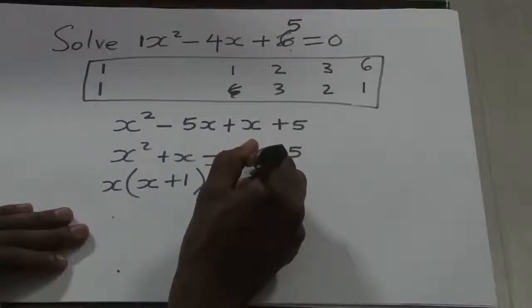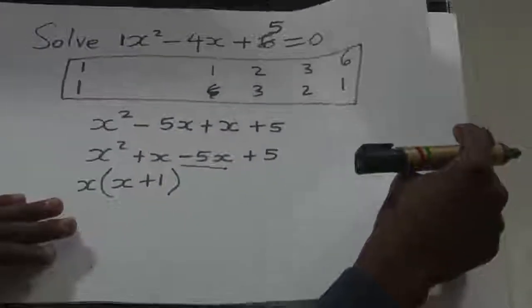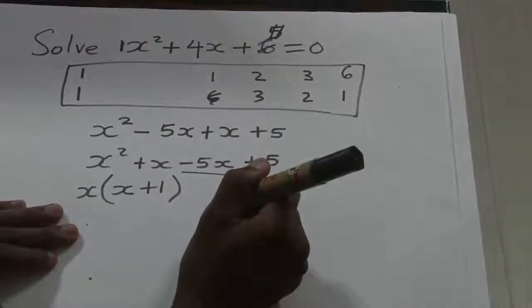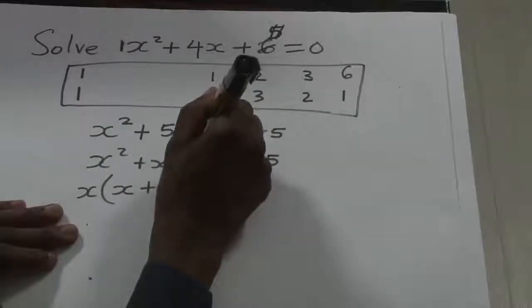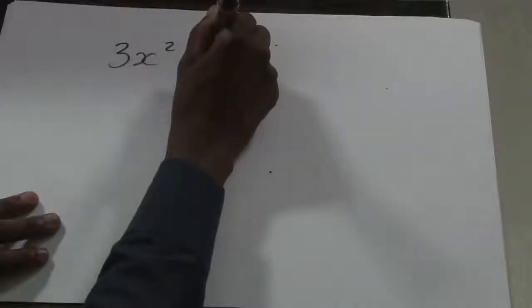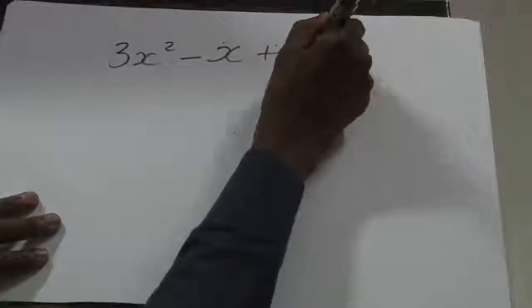Now the problem comes in here. We are supposed to have common brackets. The problem comes in the signs, so let's make that a positive, and this a positive, and this negative. Okay, remember it's an example, and we are doing it with a trial and error method. So let me say 3x squared minus x plus 6, okay, plus 3 equals to 0.